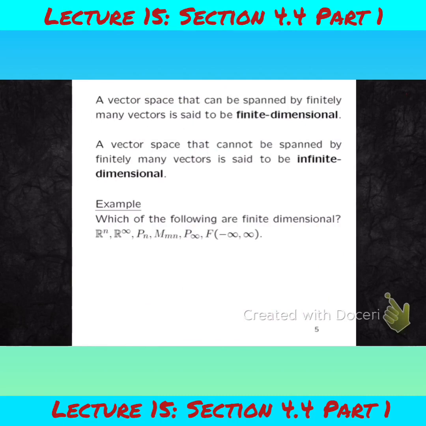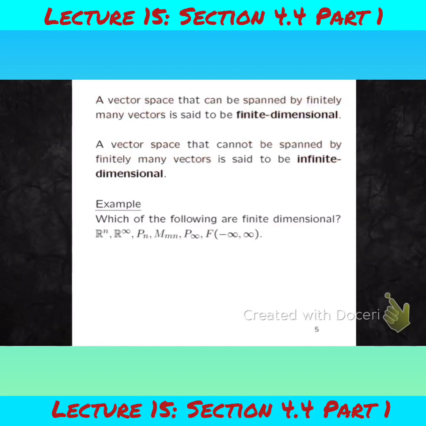All right, so a vector space that can be spanned by finitely many vectors is said to be finite dimensional. That is why we are interested in a basis generally, to find the dimension of the vector space that we're working with. And knowing what the dimension is becomes very important as you go further in mathematics. And a vector space that cannot be spanned by finitely many vectors is said to be infinite dimensional.